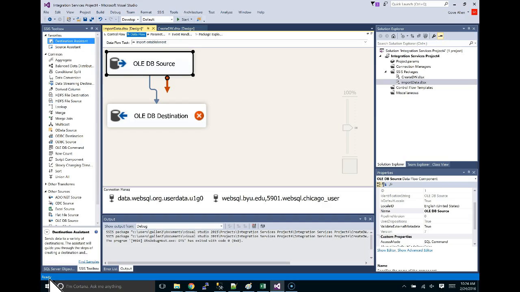Okay, so folks, we're about to run this, but we'd like to be able to see that it actually works. It'll tell us it works, but we'd like to be able to see that it works. So there's a couple of ways we can do it. We can just go through the web interface to look at the destination, or we can use SQL Server Management Studio. Which one do you want to do? Web will be faster. SQL Server Management Studio will give us some exposure to SQL Server Management Studio.